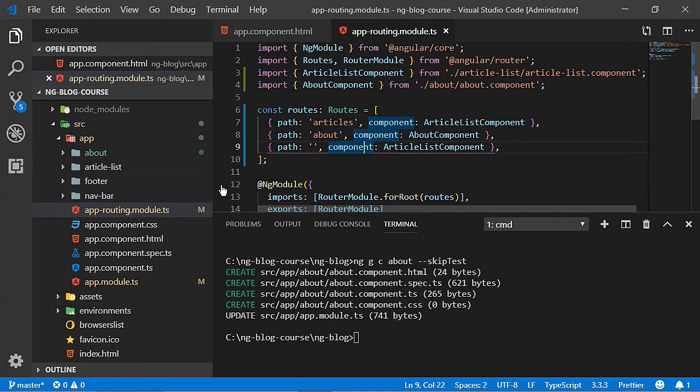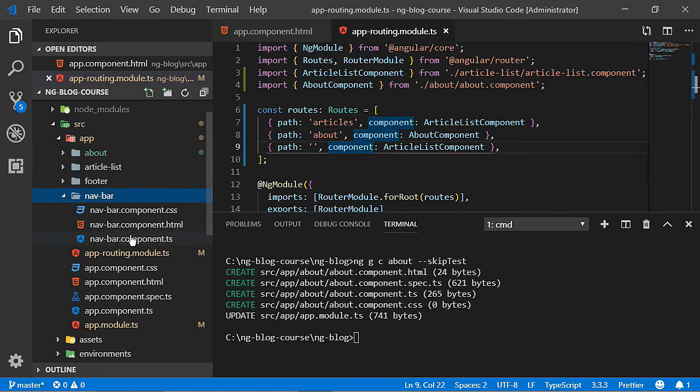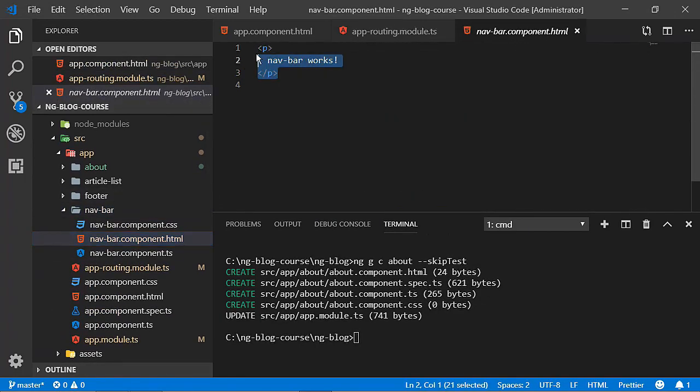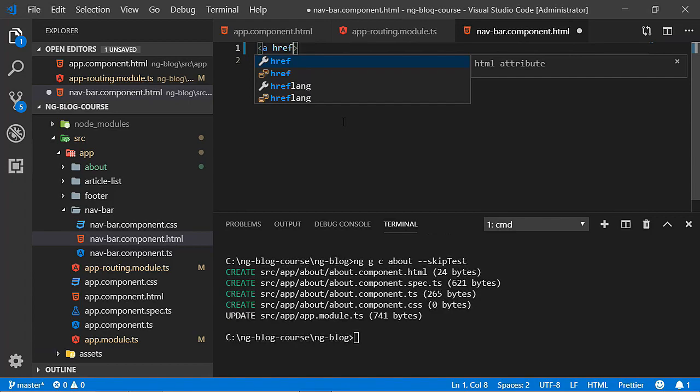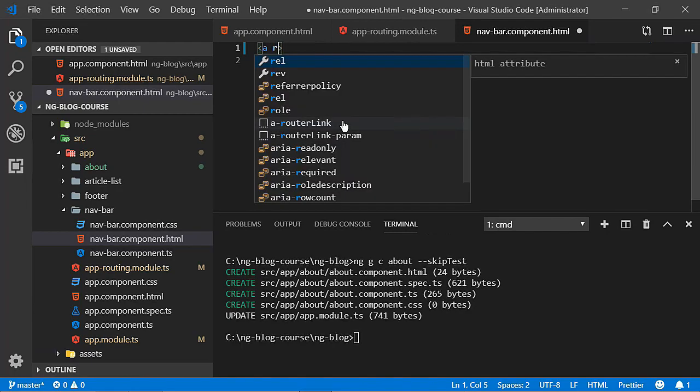Now what we have to change is the navigation bar, of course, because here we want to switch between the actual components. So what we can do here is add an A tag, but as you might already know, with the routing in Angular, we won't use the href here. We will use a router link.